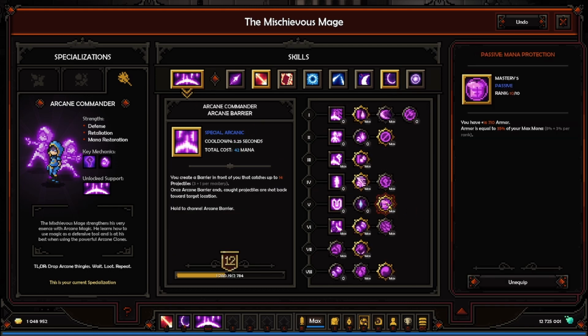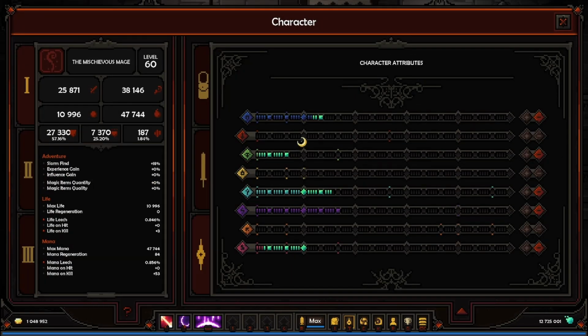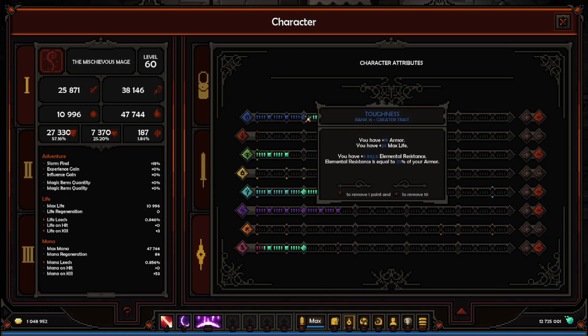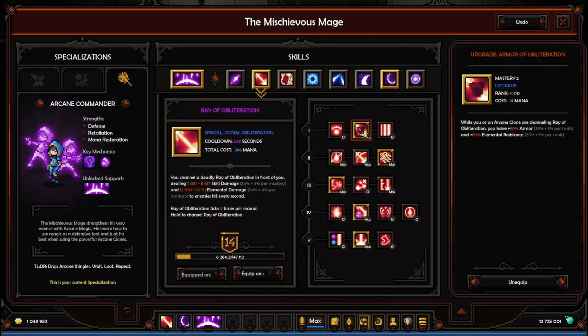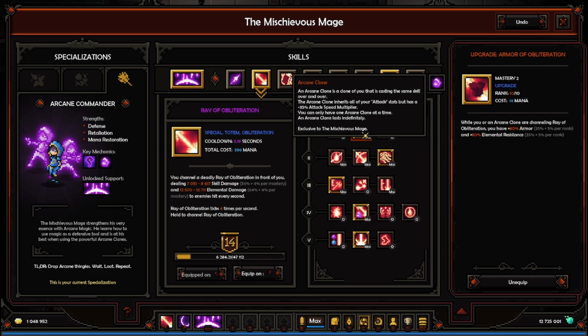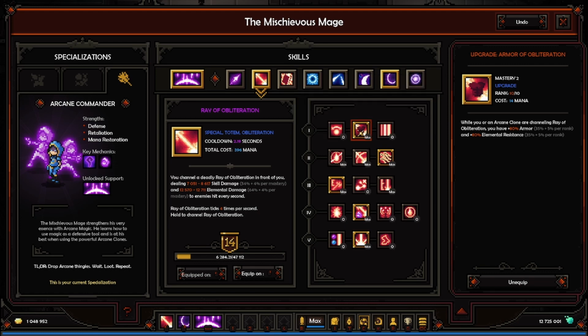And for defensive, we will take mana protection. We will gain flat armor based on your max mana. And also by using this node, you will get flat elemental resistance based on your armor, which will scale based on max mana. And by taking this node, we also scale the flat resistance and flat armor by 80%.